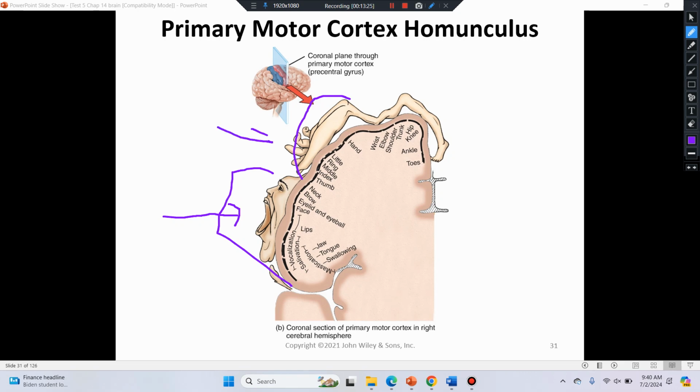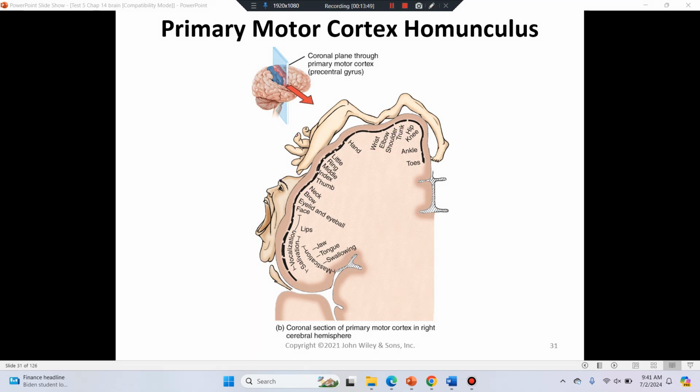And what about the hands? How much mobility, how much precise finger control is there as compared to, well, the wrist and the elbow? Can the wrist and the elbow really do what the hand does? So a lot more of the brain is dedicated to controlling the hand than, let's say, the ankle. So the relative size of the body part relates to how much of the brain is controlling it.